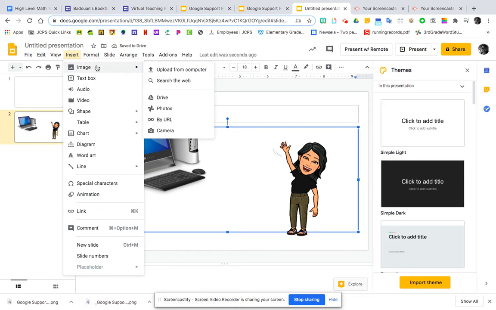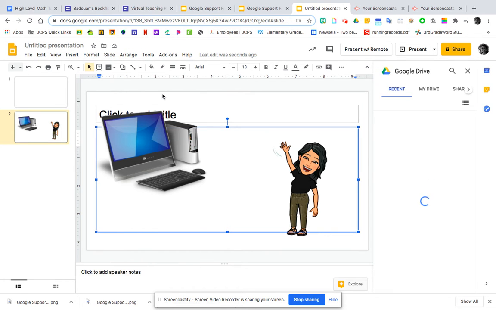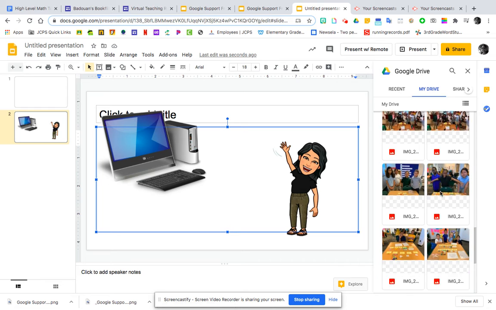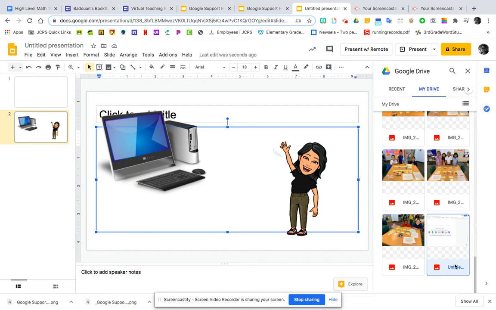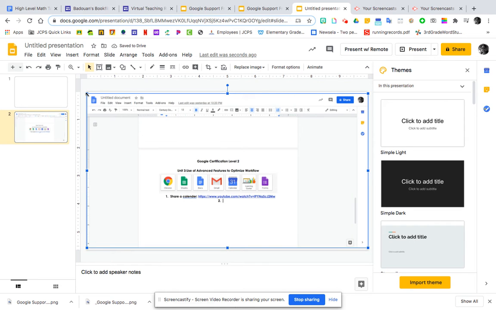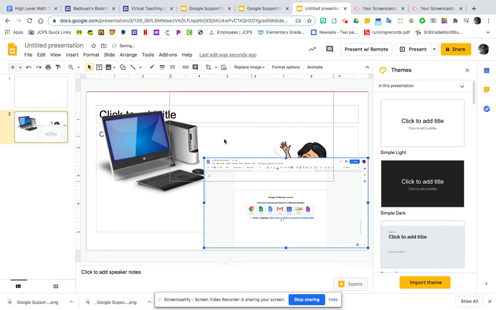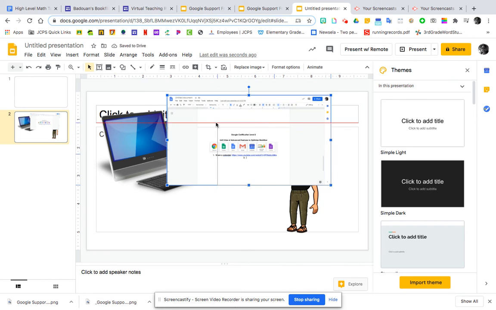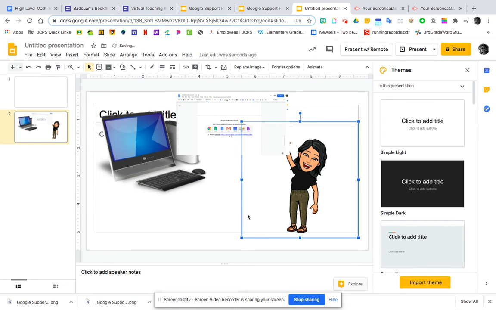If I wanted to insert an image from Google Drive, I would have to know where to find it. I know sometimes I don't really add too many photos to Google Drive. So this might be, okay, there's a couple. All right, we'll just do this. I think it's a screenshot. Okay, so this is just a screenshot, but that's how you can do it from Google Drive. All right, so that's to download images or insert images.